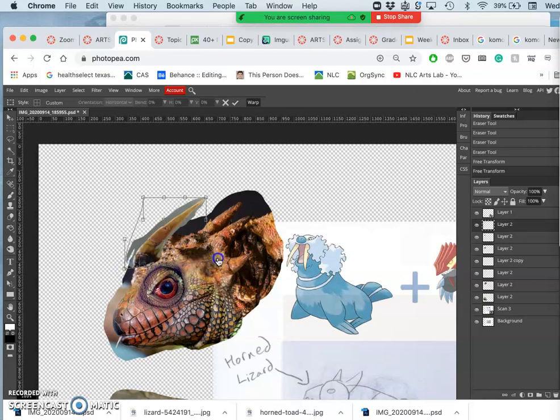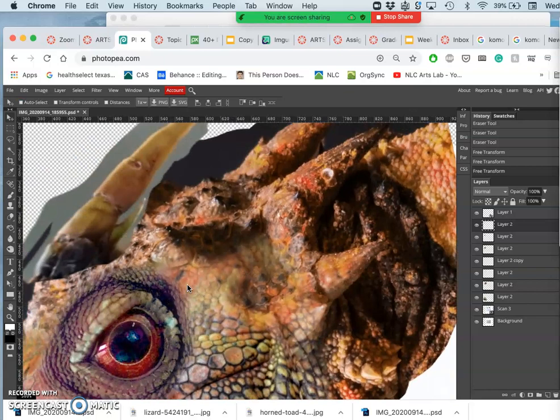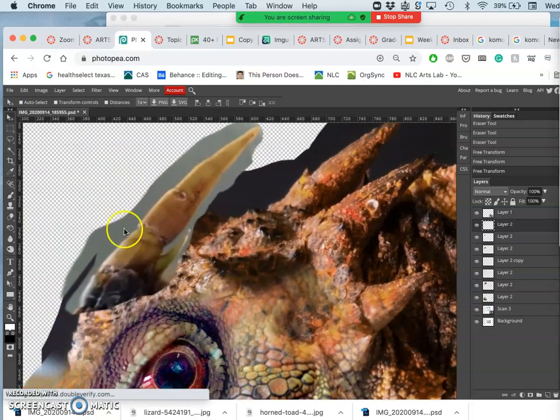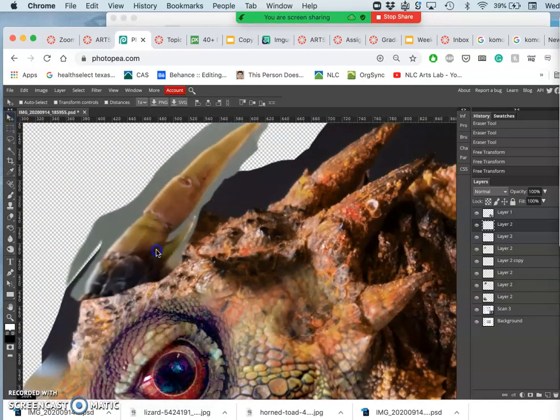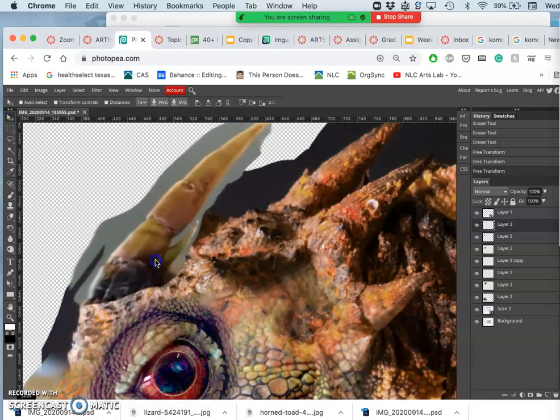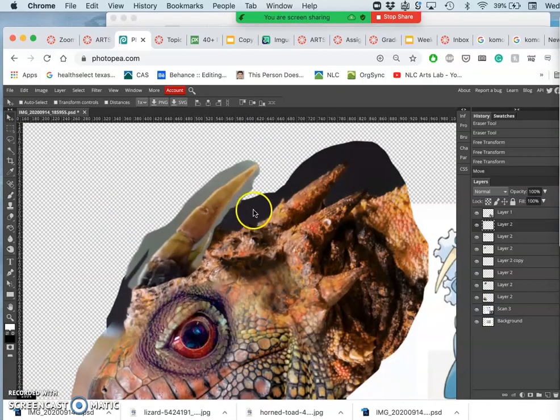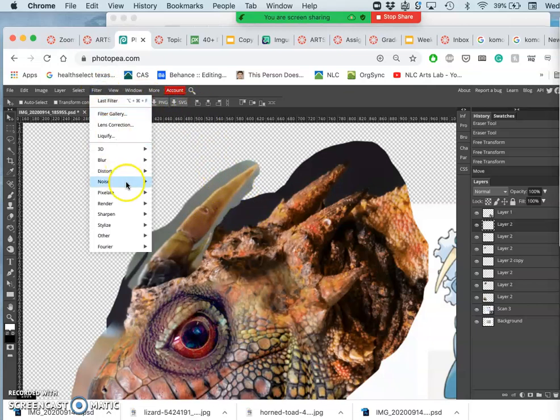But then it teaches you something about how you can use it. So for this extra horn element, I already have 4 different references just in this head. So that's how important the head is to me. I'm going to warp it, but if I warp it too much, it's going to get really soft. But that still looks pretty good. And there is a filter adjustment that can help sharpen it a little bit, just give it more contrast. So I might do that. So I go to filter and sharpen.